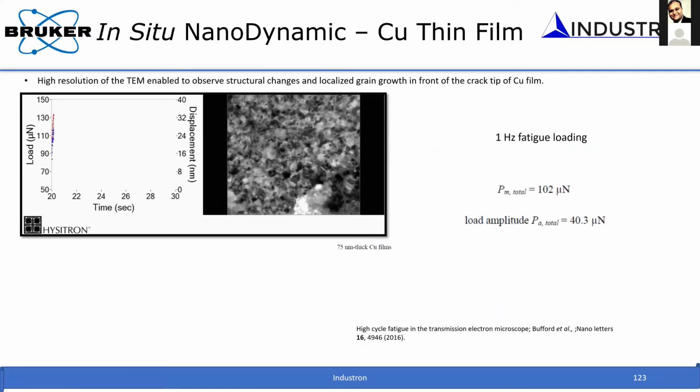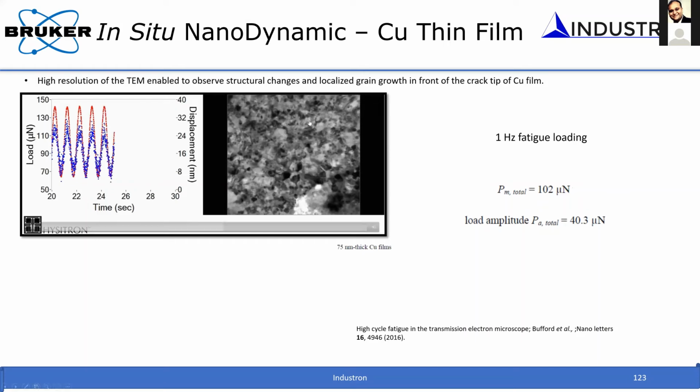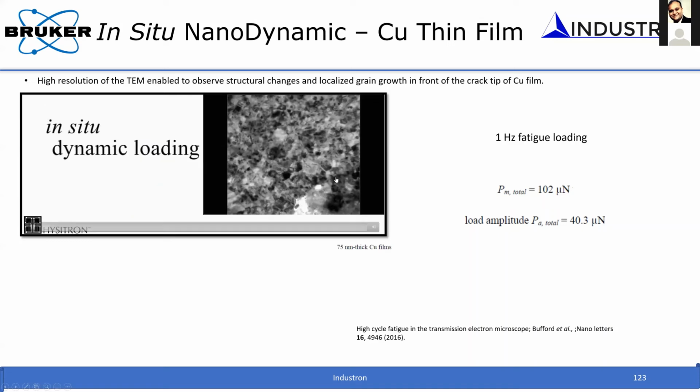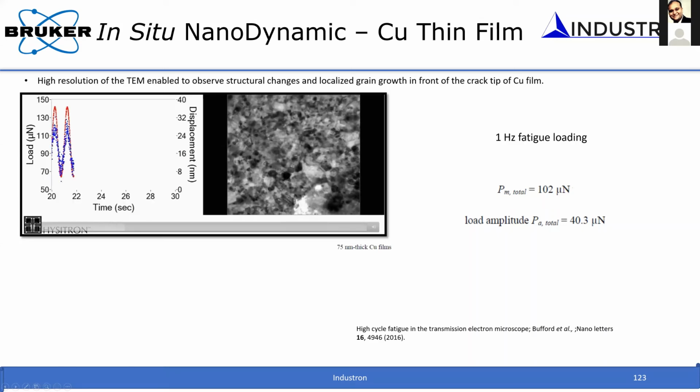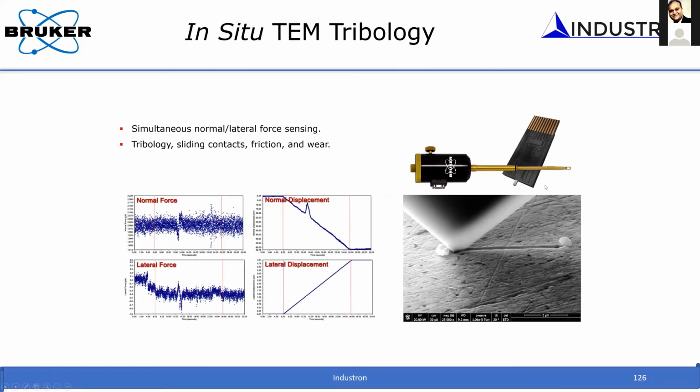Okay, this is for a copper thin film. Here, a modulated force has been applied. You can see that sinusoidal force, and then you can start to observe, for example, a kind of slow cycle fatigue experiment. You can introduce a small crack, and then you can watch how the crack is growing as you apply this stress. You can do dynamic loading as well as static loading, where in between you can also observe how the length of this crack is changing as you apply the stress, and you can observe the R-curve behavior. Okay, I'm going to skip that as well.